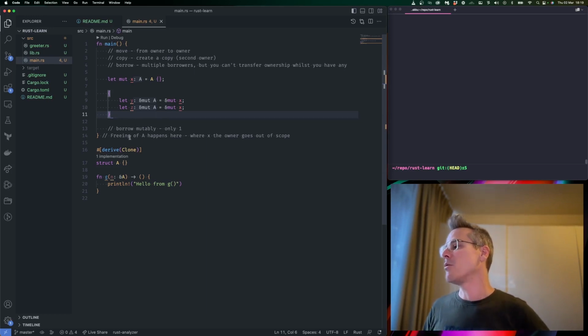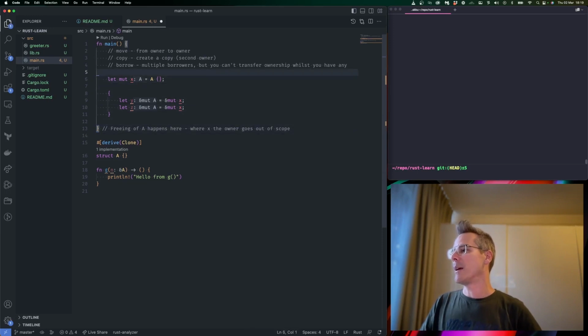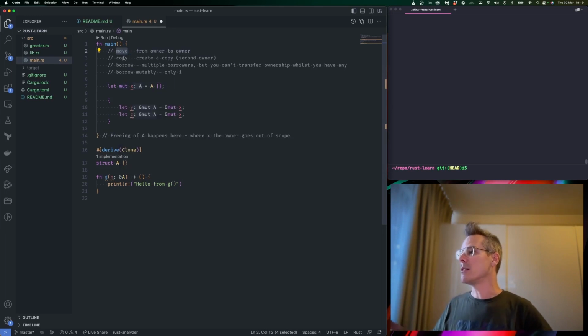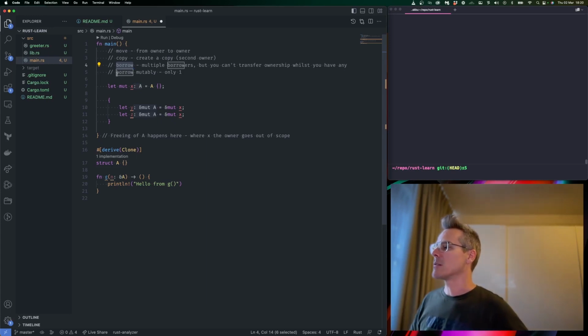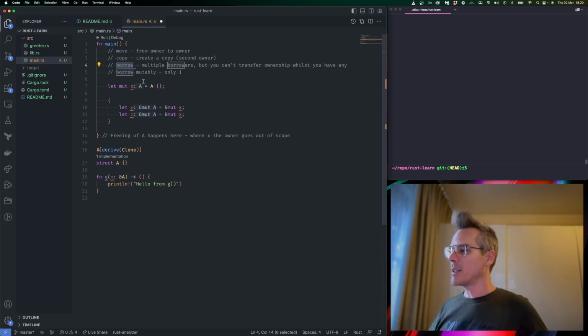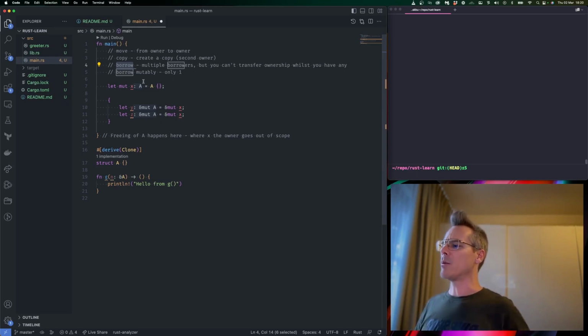The compiler is checking that through very simple mechanisms, actually: moving data to new owners, allowing you to make copies of it, allowing you to declare multiple borrowers of that data, but only to read it, and then having one borrowed mutable reference to it at any stage as well. And by enforcing these rules, you actually end up with almost guaranteed safety around memory, which is very interesting.